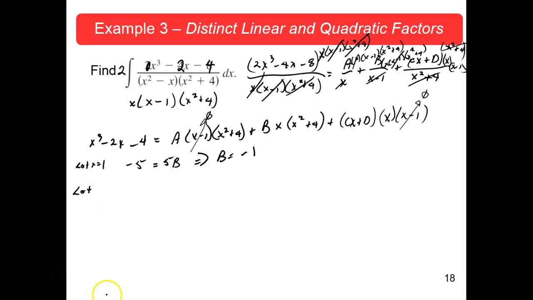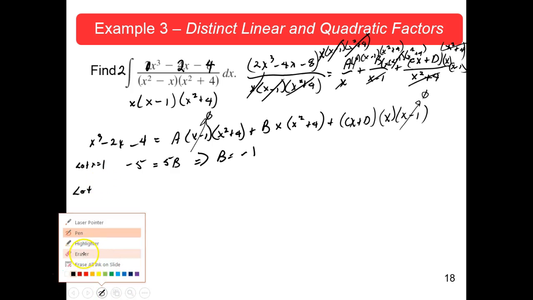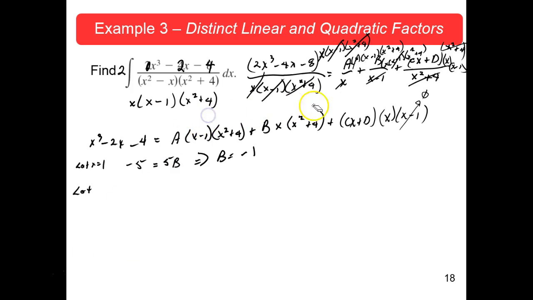I'm going to erase my little arrows. I can do it easily. You can't. 2? Well, I mean, 2 might work, but it's not that easy. That's still hard. Give me an easy one. 0. 0, yes. When x equals 0, what does the left-hand side become? Again, it's pretty easy.